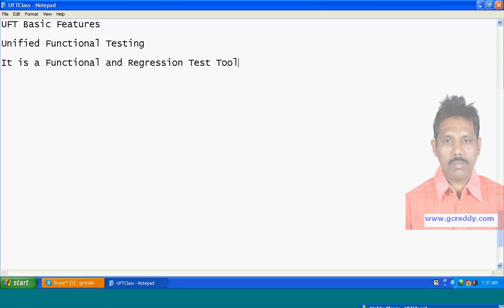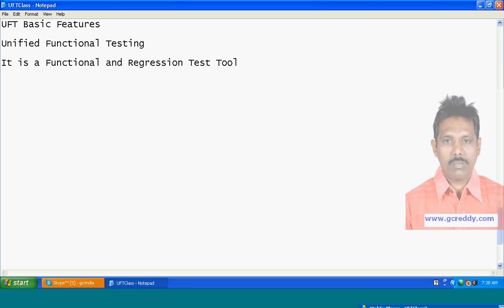Performance testing, not like LoadRunner with 1000 or 10,000 users, only per user. We can measure test transaction time or part of the test transaction time. Anyhow, we will discuss that in future.